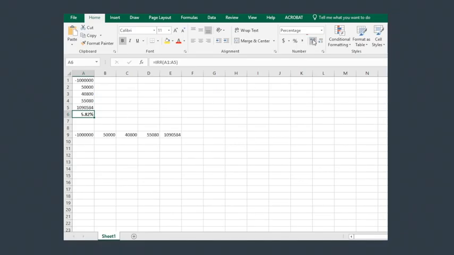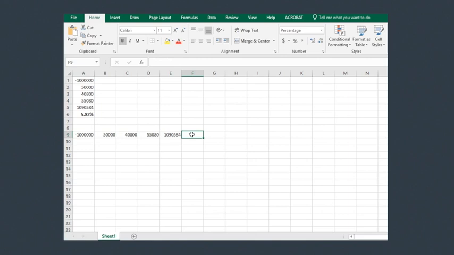If you do not get the same number, check that the formatting of the cell you are calculating the IRR in is set to show 2 decimals. Note that you don't have to enter the cash flows vertically in a column. You can enter them horizontally in a row as well.